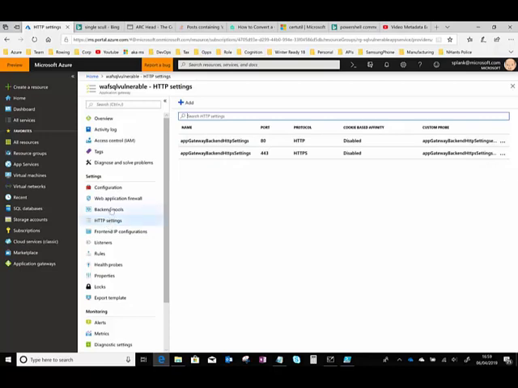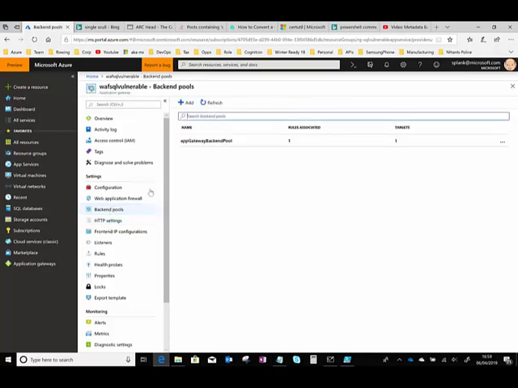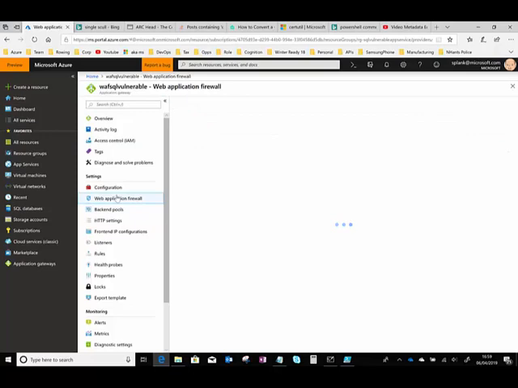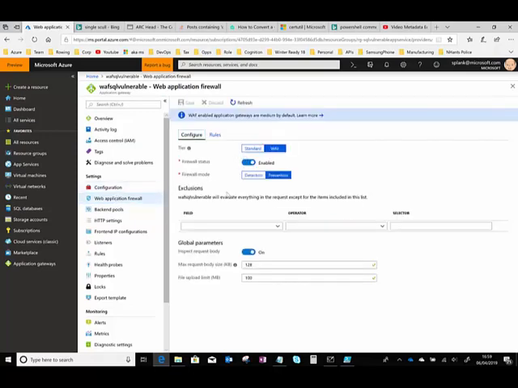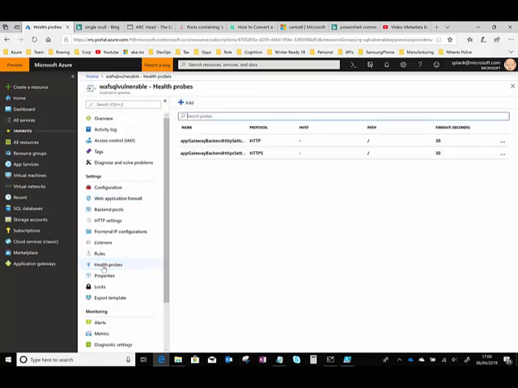The back-end pools, we're going to that back-end pool address. So there's a rule associated with that, app gateway back-end pool. Then this was just about the app gateway firewall itself, about what things we'd enabled and which things we hadn't. I did see something, health probes. What are health probes?